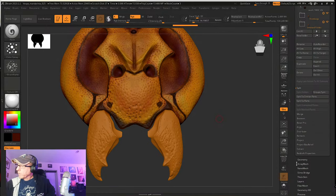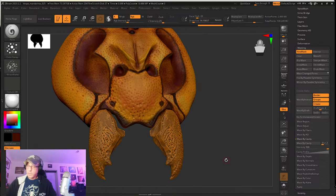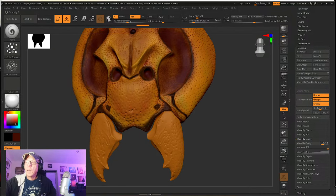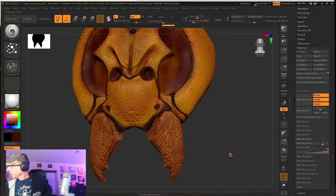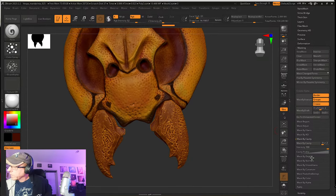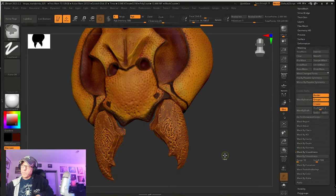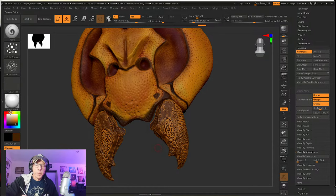So let's go back to our masking and mask by cavity, set the intensity up, mask by cavity, let's invert that, hide the mask, Control H, and do color object, something like that. That's exaggerated, I know, that's okay. Let's try mask by, let's see, mask by smoothness, does anything. I'm gonna invert that. Maybe I'll just pick a yellowish color. Like I say, I'm just kind of throwing down some colors here to get started with. Fill it a couple times.